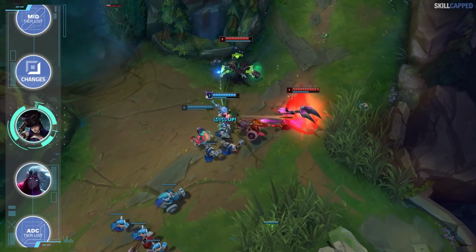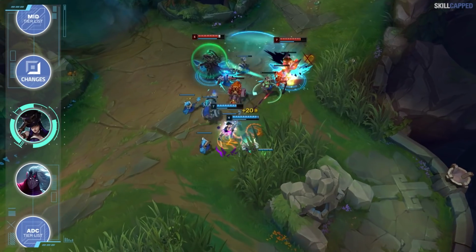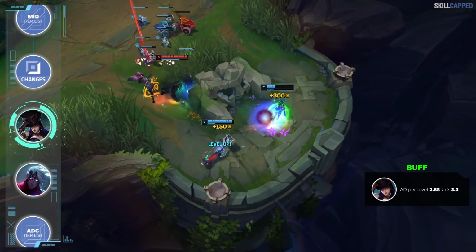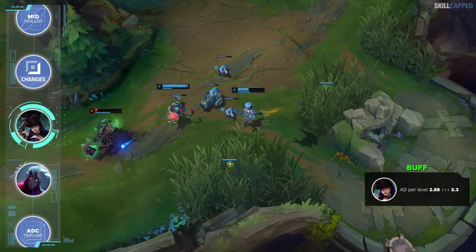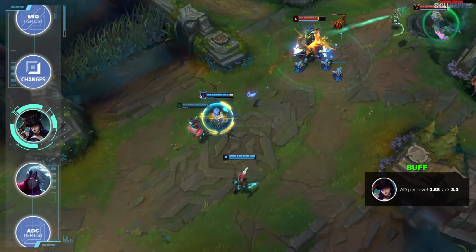Caitlyn and Varus are the only two ADCs who have been changed this patch, and they both received buffs. First, if we take a look at Cait, her AD per level goes up from 2.88 to 3.3. If my math checks out, that's a 0.42 AD increase, meaning Cait would have about an extra 7 AD at level 18. Nothing too crazy at all, but a buff nonetheless to a struggling Cait.